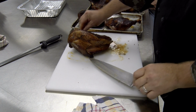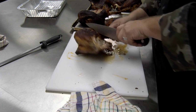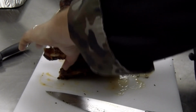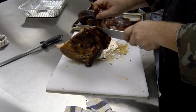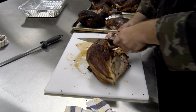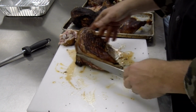Now I'm gonna take this breast off. What we're gonna do here is, this is the wing. Come in here and I can take this wing off. Just kind of find that wing joint. See there? It's gonna open up. Wing's off. Now we can get this breast off.